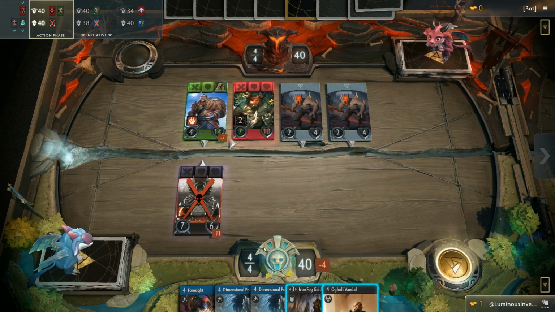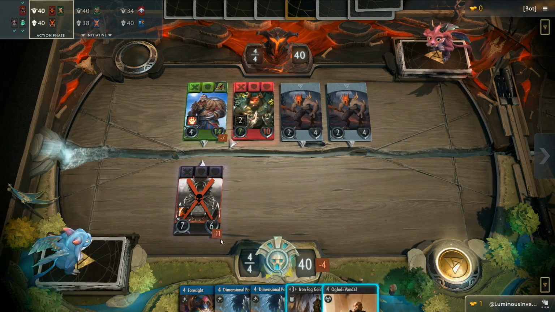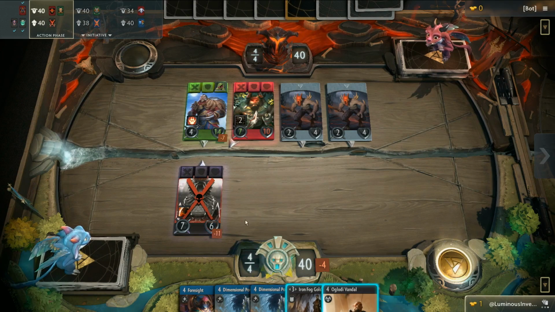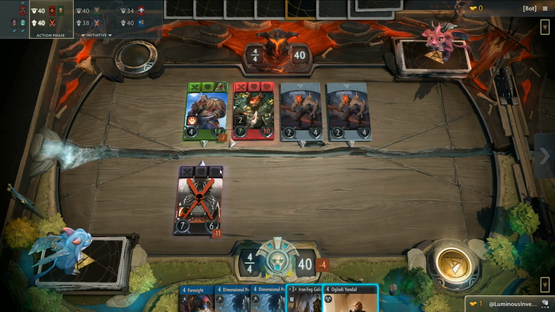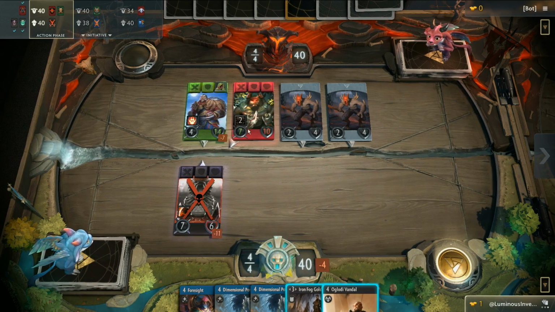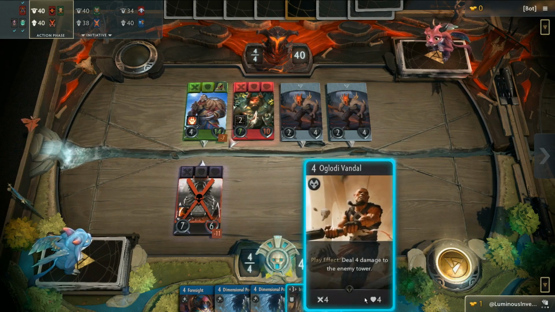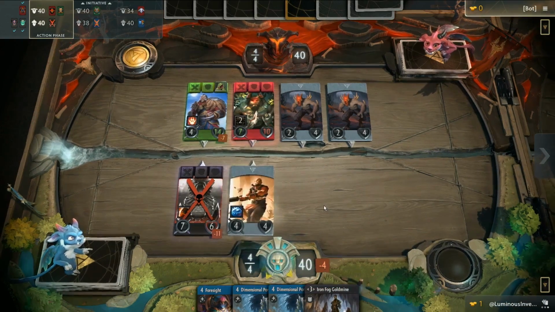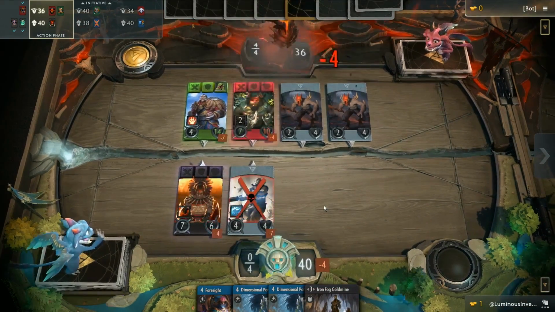So right now our Bloodseeker is taking 11 damage. If you hover over the preview, it's taking 4 from the Lycan and 7 from the Beastmaster, as noted by this arrow. But if you put a unit in front of it, that arrow that's going left right now will have to go in front. The unit can't ignore the unit in front of it. Therefore, it will hit the Vandal. Let's save the hero. Okay. And the Vandal has a play effect. It does 4 damage to the tower. It's going to do it right now. Boom. 4 damage. Get wrecked.